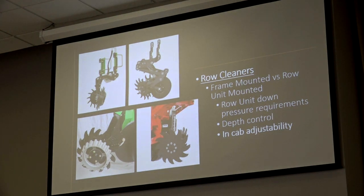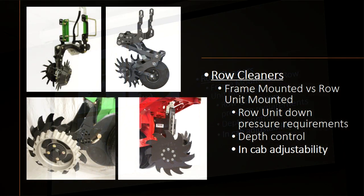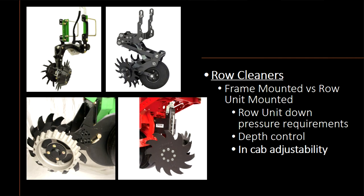So like I said, we fought it on my Deere planter, where the Yetter row cleaners were mounted right to the front of the row unit. I wanted to clean harder than I was, but when I did that, I started pushing my planter unit out of the ground. And I had to run extreme downforce to keep it in the ground, and it was just a balance back and forth that was a mess.